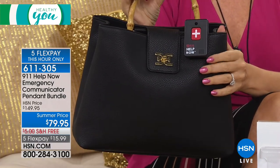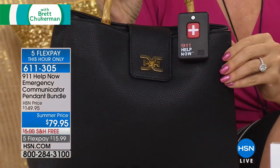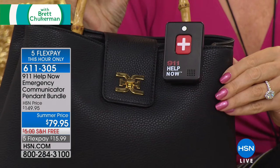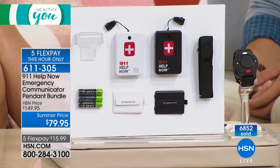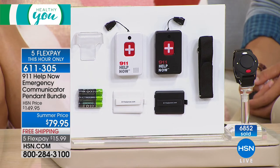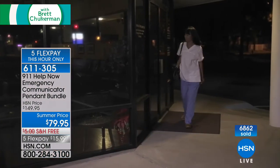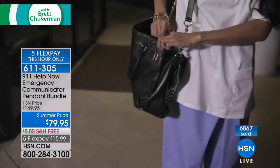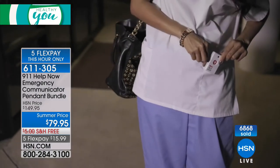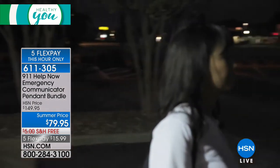Now, if you want that black color, there are only a few hundred left in stock — with close to 7,000 Help Now pendants sold the last couple of days. The first and best bundle we've ever done with the wrist alert included with your purchase. It's yours to shop for for the final chance at only $16 a month. At $16 a month, think about your girlfriends in the senior center, one for the spouse, for the other in-law parents out there, anybody who lives alone, works late at night, and maybe can't get the support and connectivity they need in that very worst-case scenario.